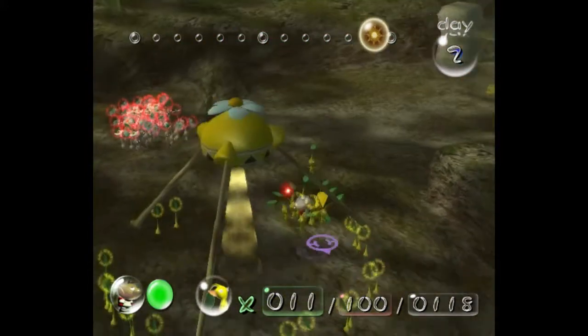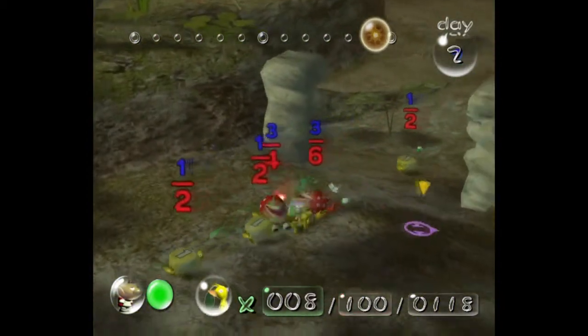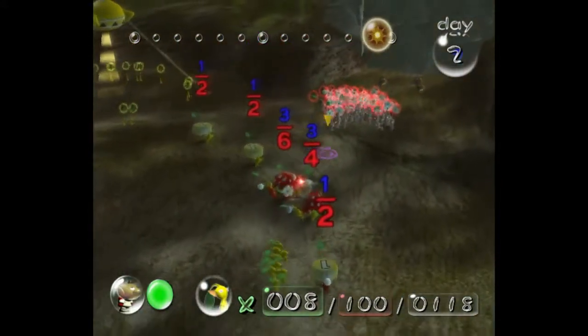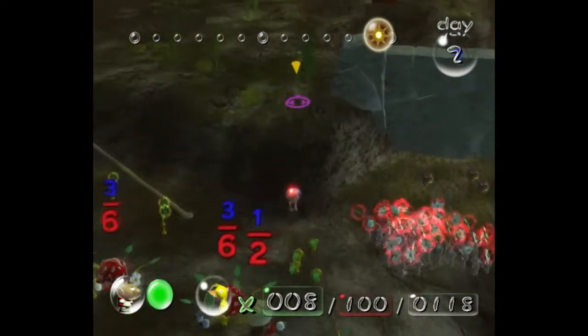Whenever you have Pikmin that are not in your base that you start out in, you have to get them back, or else you will never see them again. They will die. You just have to be cautious.